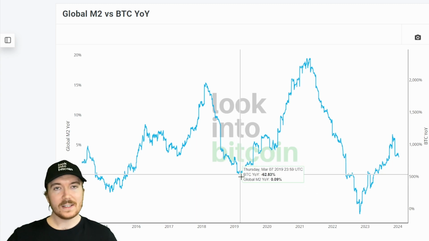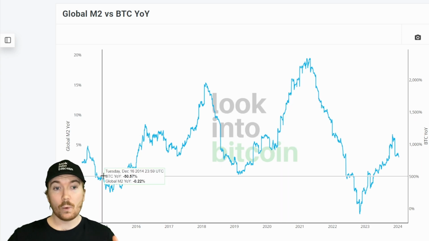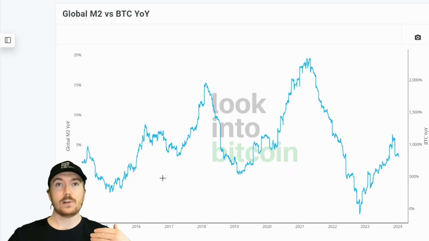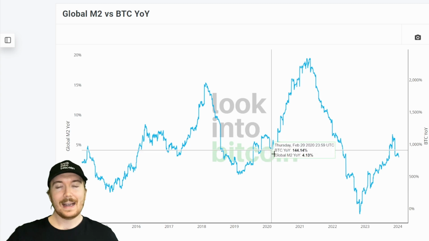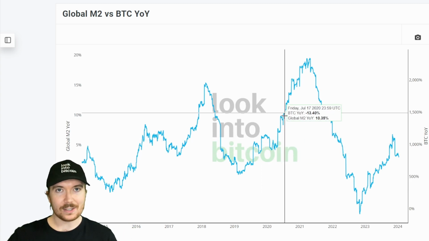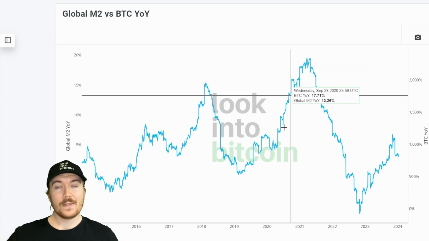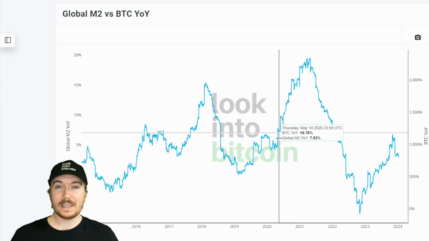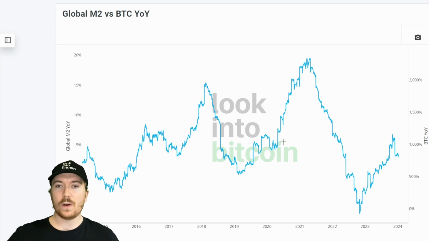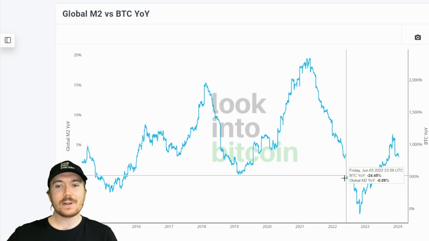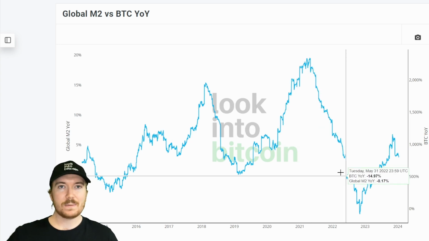So for this, all we need to do is look to make sure that this is above 0. So this is global M2 year on year increasing and preferably increasing quite exponentially. If we know that this is increasing, then we know that Bitcoin is probably in quite bullish market conditions just due to the fact that there's more and more fiat available. And if this is decreasing, then we know potentially Bitcoin's probably in a pullback.